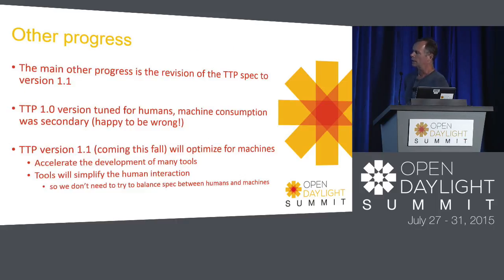Other progress is, as I mentioned, there's a 1.1 version of the spec for TTPs that we're moving forward on. The original version 1.0 was meant to be like, eventually we're going to get to machine readability, but gee, let's focus on the humans for now. And it turns out machines were using TTPs before most humans, so I'm happy we got that one wrong. And the good news is we were close enough that we could actually demonstrate machine usability, but now we're going to make 1.1 more optimized toward basically tools. And then you can use tools to make the humans happy, as we're trying to do now. But I'm sure there'll be much better tools over time.